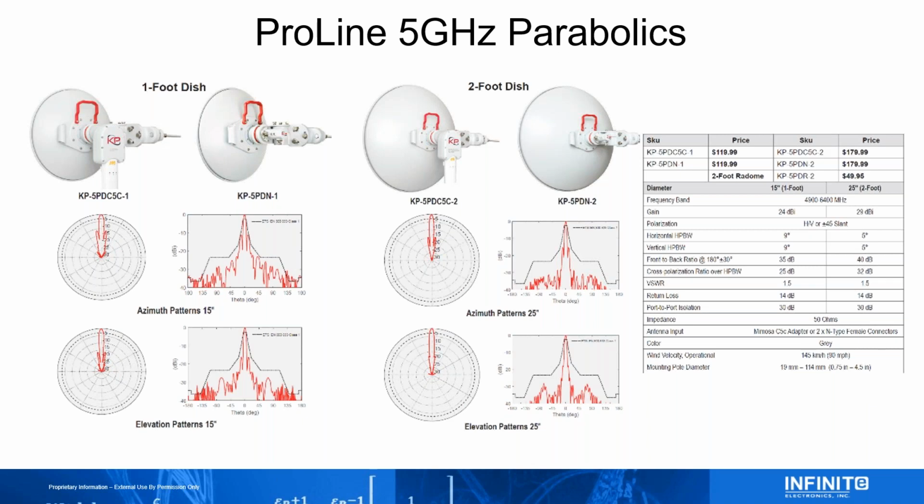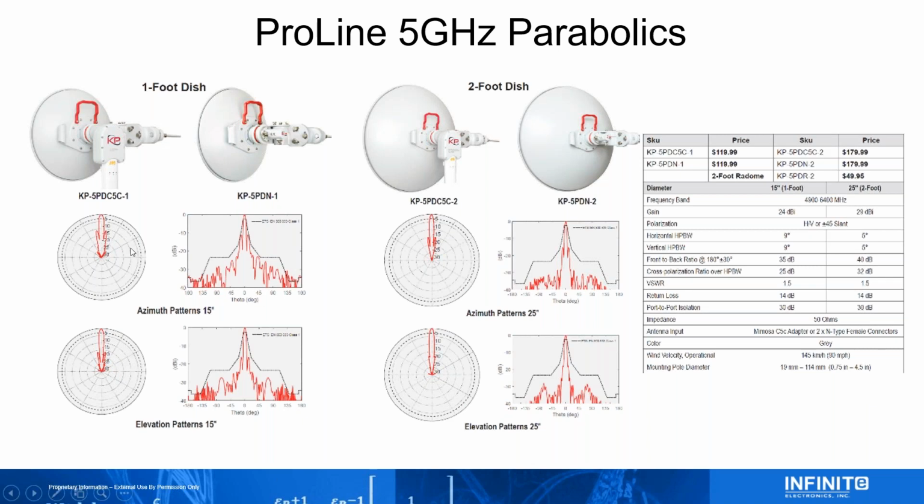Now, here are the ProLine parabolic dishes. Just being very, very brief, these are excellent products. We get comparisons from guys who pulled old equipment off the field and put up the KP dish, and for an equivalent antenna where the spec sheet says the same gain, they saw a 1 to 2 dB increase in the gain, even more on some of the cheaper parabolic antennas. So very low side lobes, good pattern spec. We're very proud of these antennas.